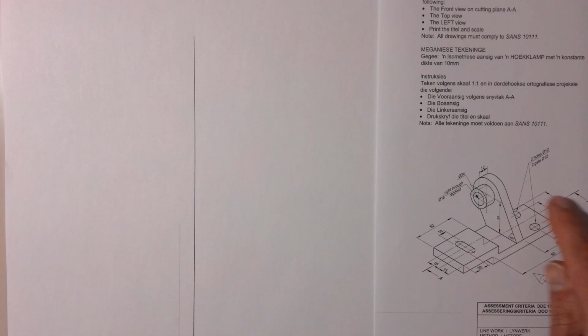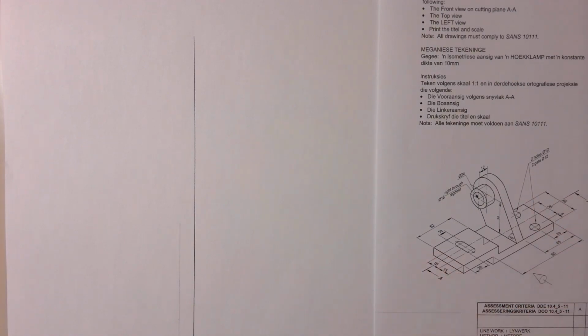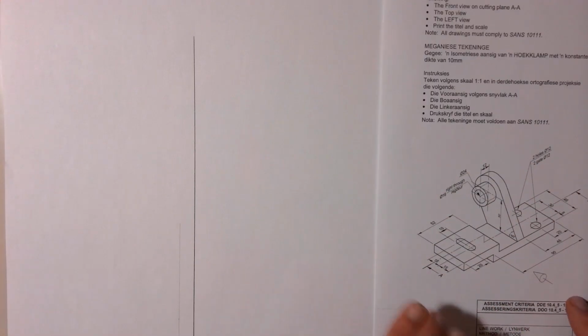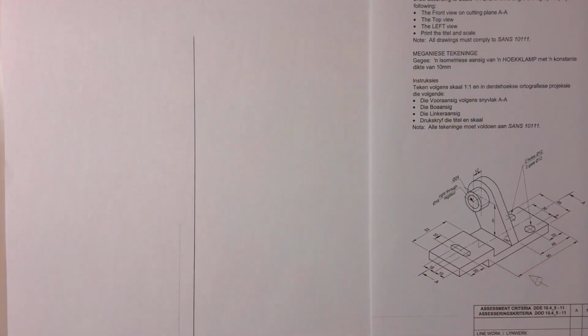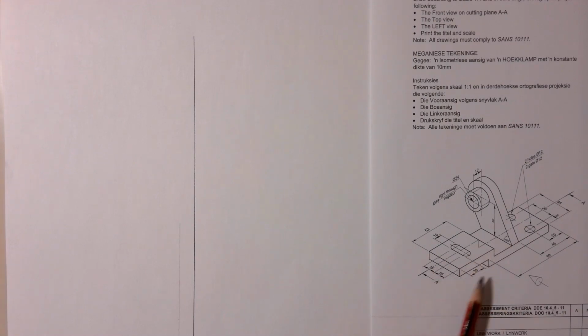There's that 46 over there, which means that this front part over here is also 46 millimeters. And then, of course, as we've said in the instructions, it says that it's got a constant thickness of 10 millimeters. So this front part over here, that'll be 10 millimeters high and 10 millimeters high. And since I'm looking from the left view over here, I'm going to see those two faces of 10 millimeters high first. So I'm going to go and draw that in.